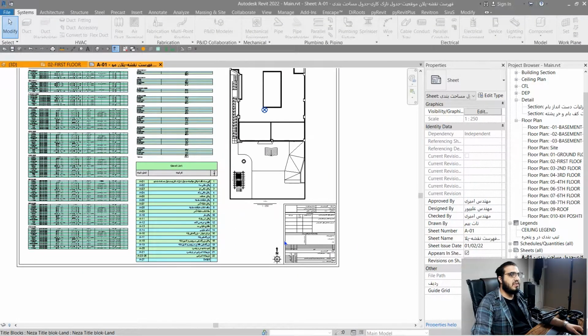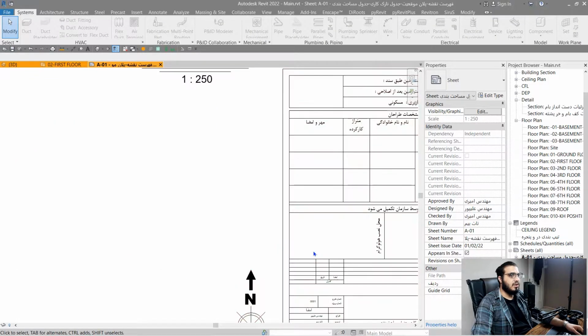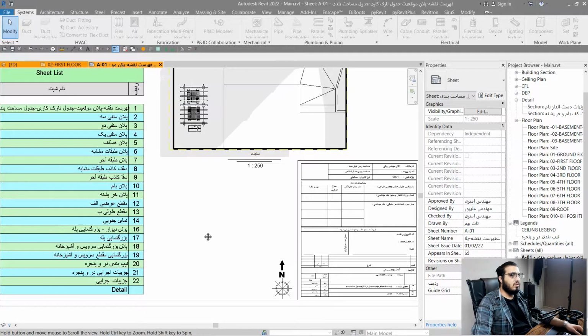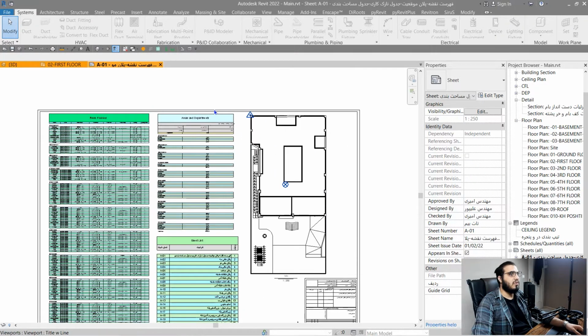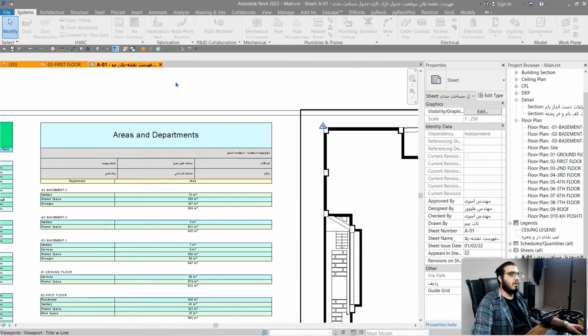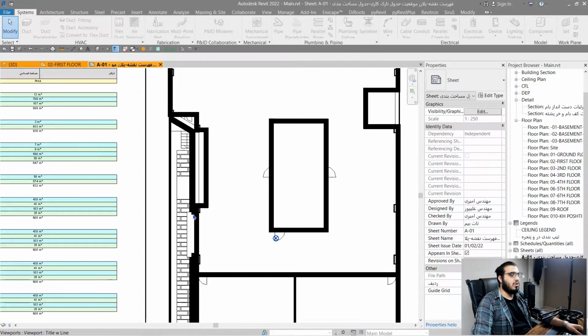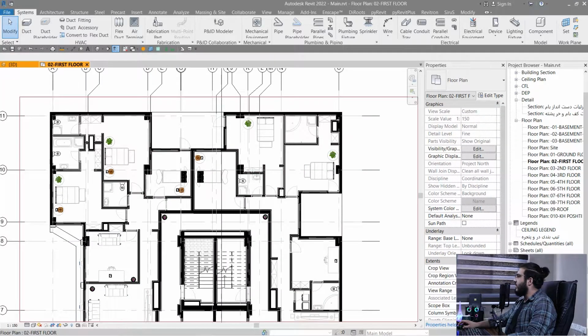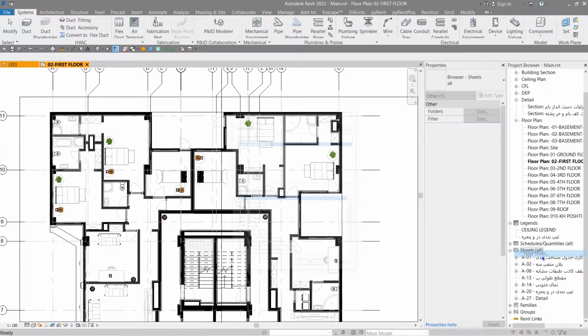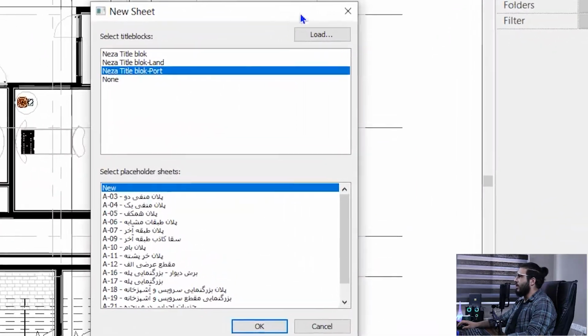The title block is this family that we have in here, which gives you the ability to write the author's name, the architecture firm, and all of the parameters that you need on your sheet. It's called title block in Revit. So when you create a sheet, you need to specify your title block in here.